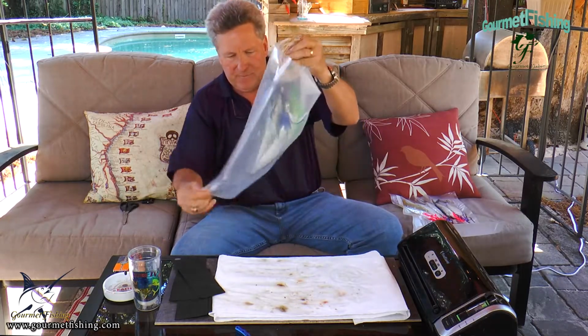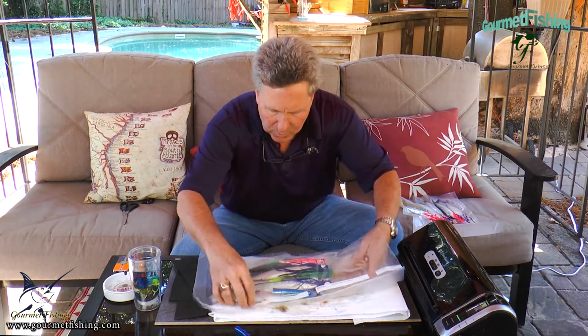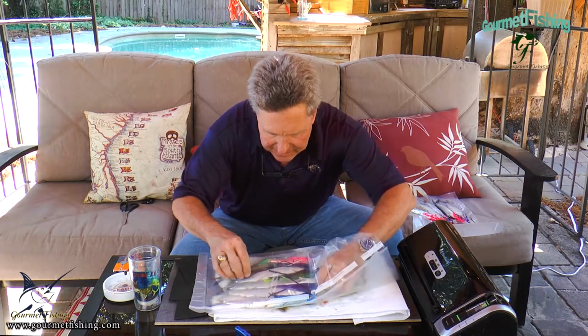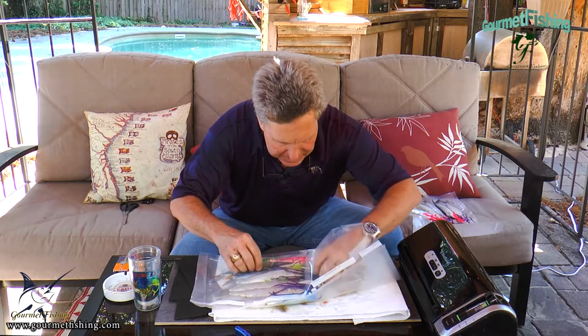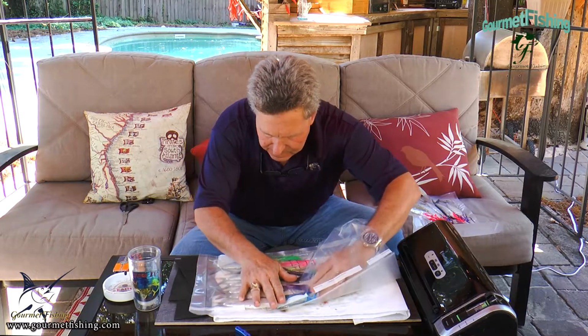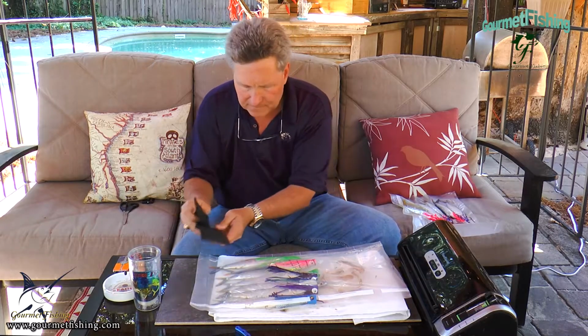Okay, now here we go. Here comes kind of a tricky part. Not too bad. Again, what we want to do is kind of get them spread out so all the hooks are at the same point, the pins are at the same point, just like so. Okay, see there? Awesome. So let's grab our foam.